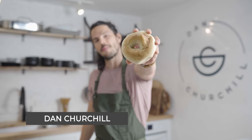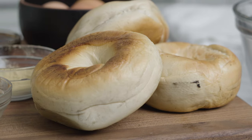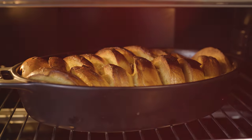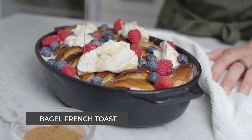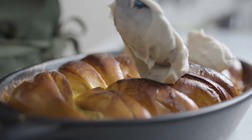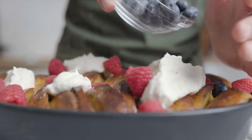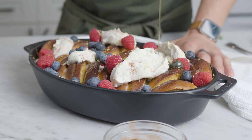Team, it's National Bagel Day, and to celebrate we're bringing together two brunch staples — the wholesome bagel and french toast — to create the baked bagel french toast. This is unbelievably amazing. You have the crispy edge on top from roasting in the oven, the lovely coconut sauce in between like a river flowing between some epic mountains, some berries and maple syrup — and it's so simple to do.